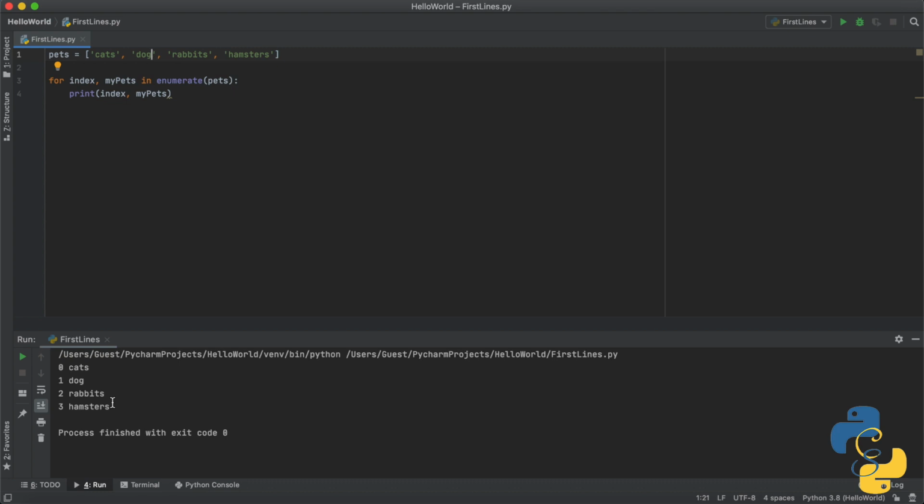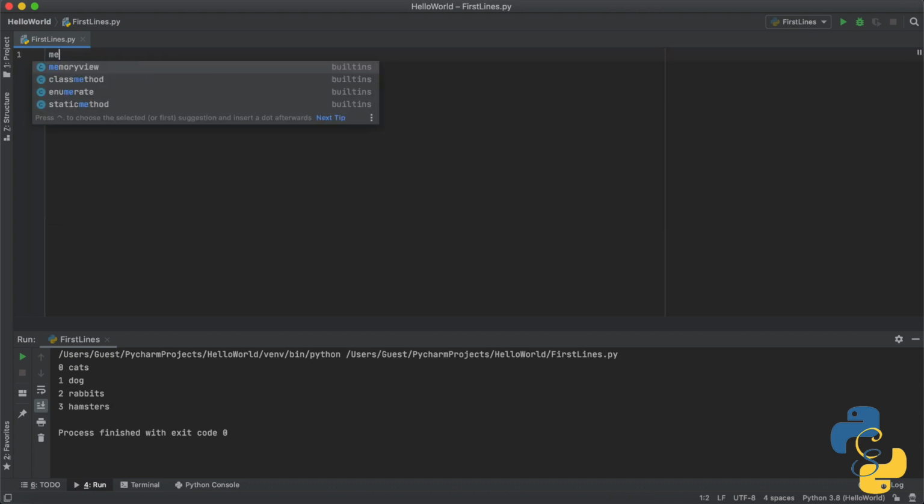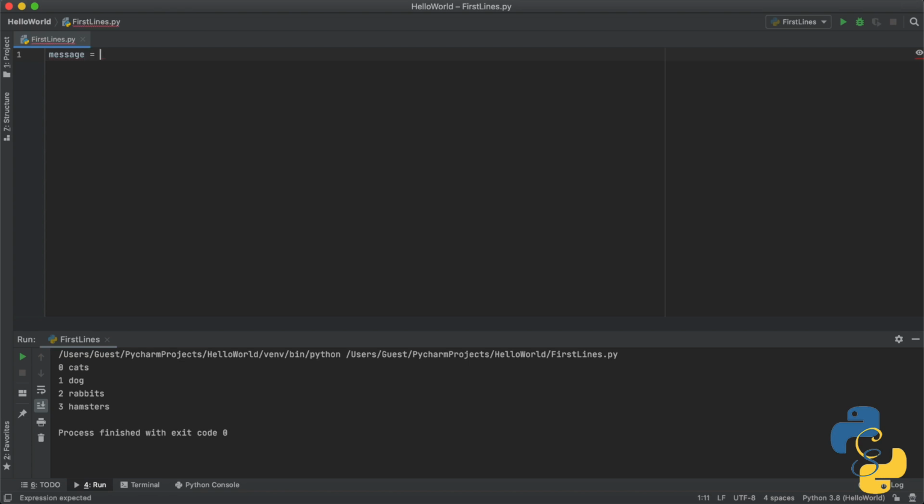Okay, so in the next example, we're going to learn how to loop through a string. Let's take all this out, and for our message, we're going to put world. Then we're going to make a for statement: for i in message, print i.